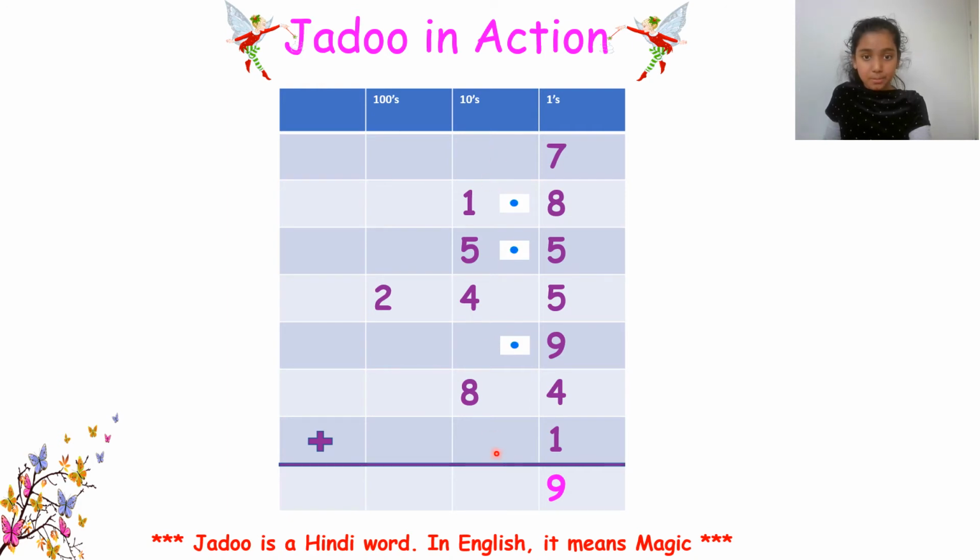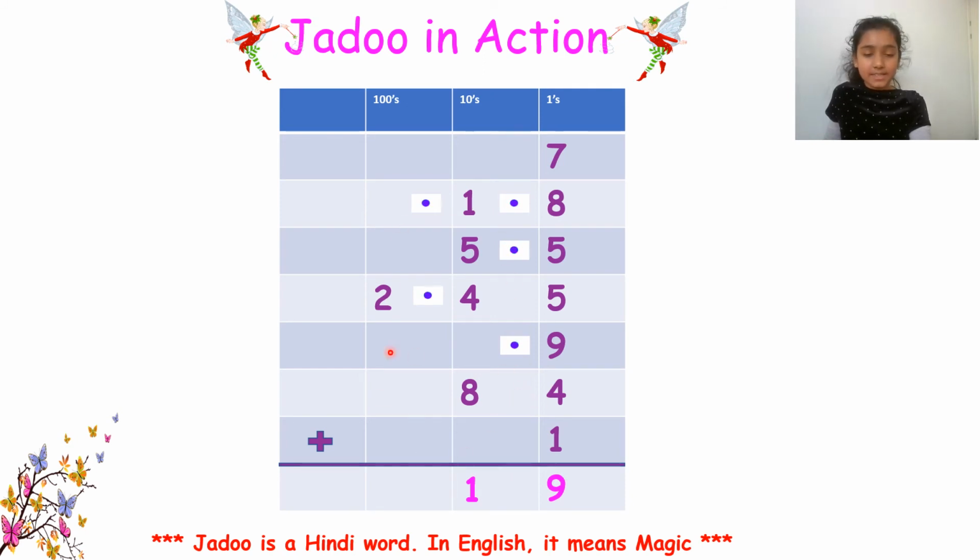Now we're going to go to the tens place numbers. Remember, start from the bottom. So 8 plus 1 is 9, which is a single digit. 9 plus 4 is 13. Here there is a 2-digit number. So we write a dot to the next place number, and remember only the rightmost digit. 3 plus 5 is 8, which is a single digit number. 8 plus 1 is 9, again single digit. 9 plus 1 is 10, and plus 1 is 11. So there is a 2-digit number. So we write a dot here, which is a single digit, and we don't have any number further to add. So we will write it here. Now we are done with the tens place numbers.